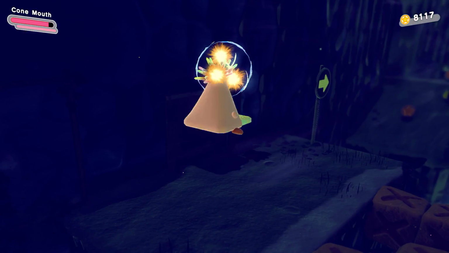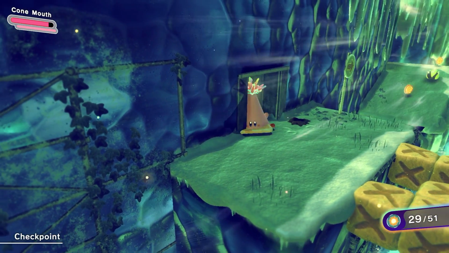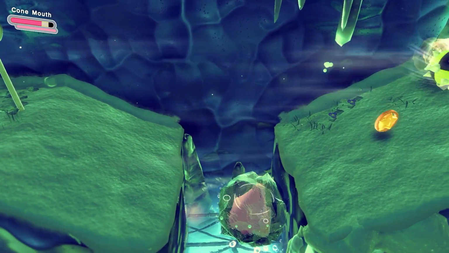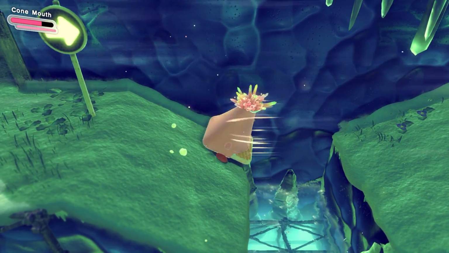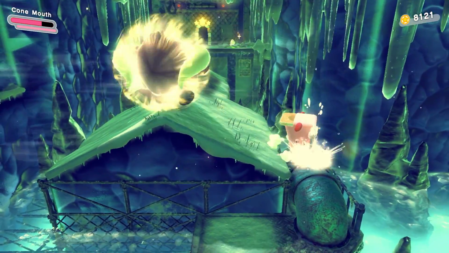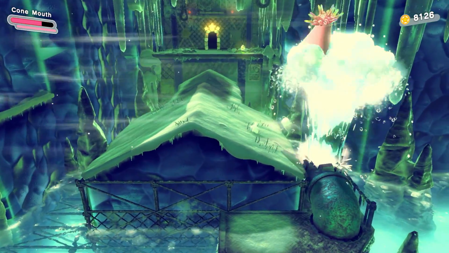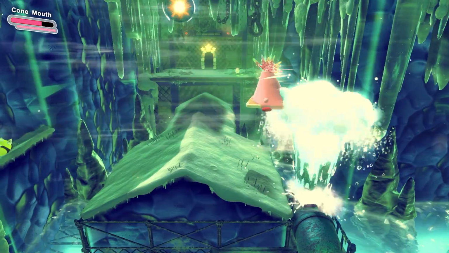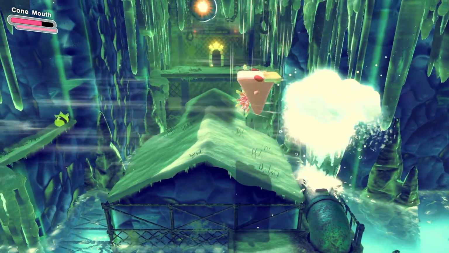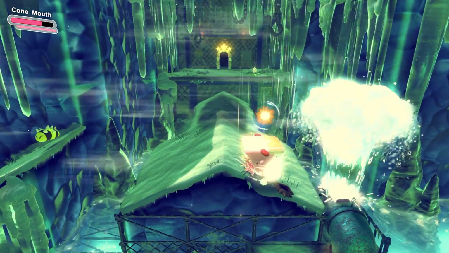You just have to wait till the very last second to jump properly off of that, or you're going to fall to your death. That's never fun. Not really fall to your death, fall to your less health or something like that. So let's continue jumping over here. Don't get rid of your cone mouth yet, because as you can tell, you're gonna wait for it. You want to jump up and then slam down like that.